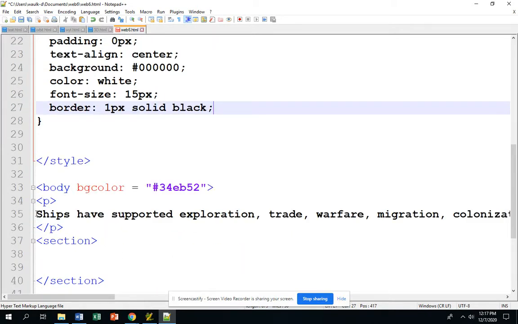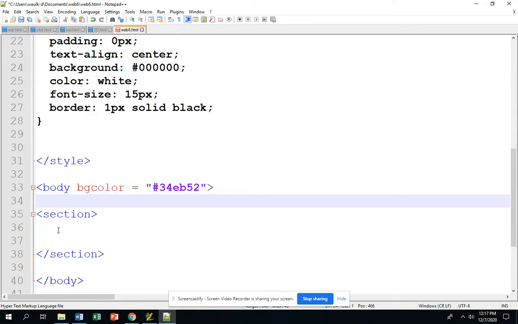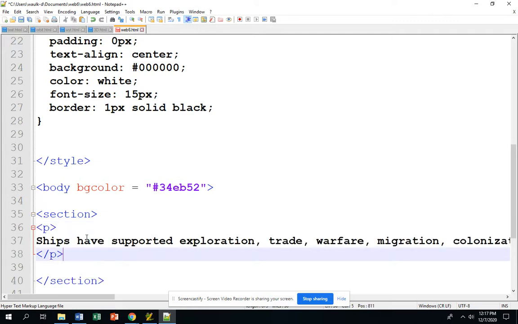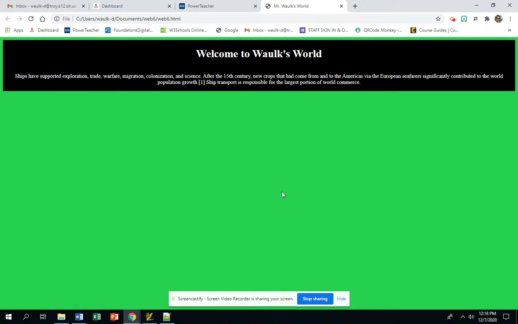And then I'm going to put this paragraph inside this section. Save it. Back. Update. Okay, so now that section is black.